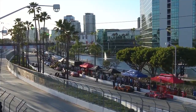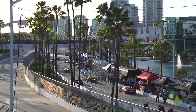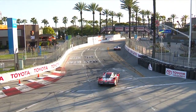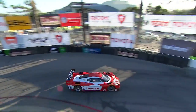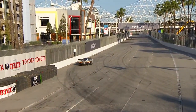Green flag. Green flag waves for qualifying for the prototypes. A scramble there at the front of the field to get out onto the racetrack. A couple of the PC cars have been rolled up the pit lane in the fast lane, so anybody who's parked farther back down the order in pit lane is going to have a hard time getting past those cars. The Action Express cars are out first. That's the number 5, and the red and white number 31.